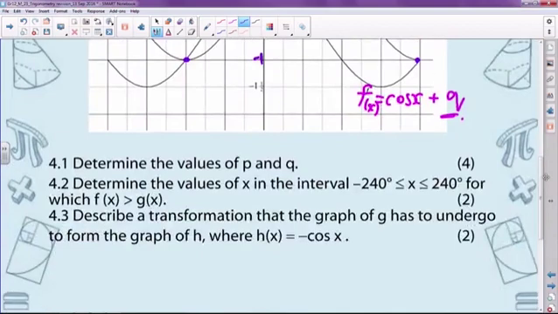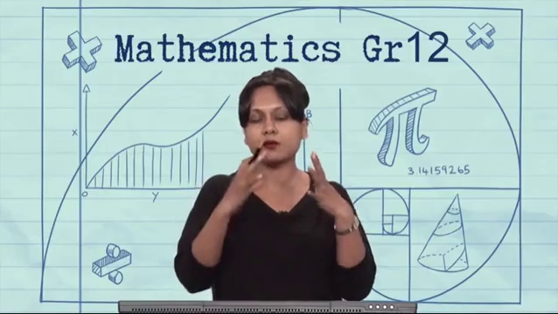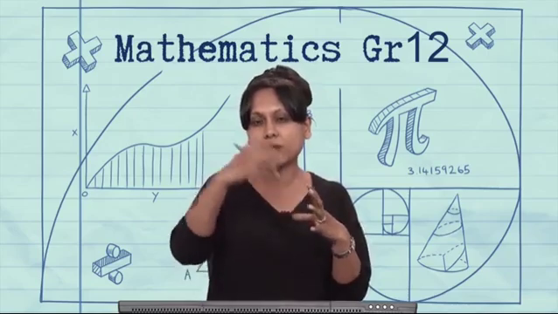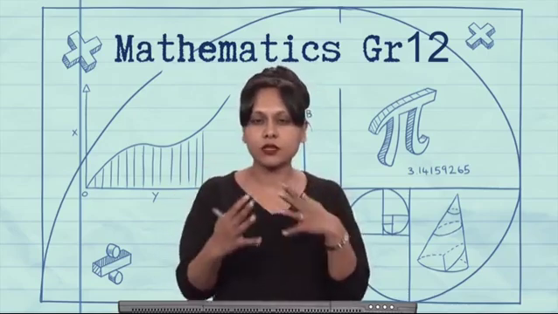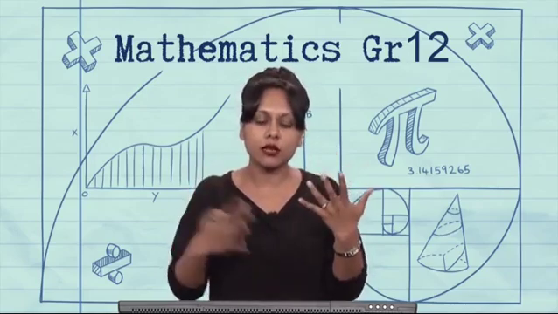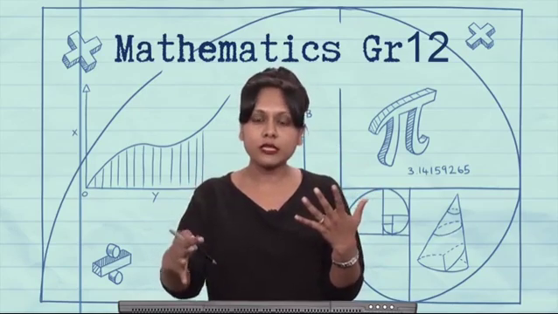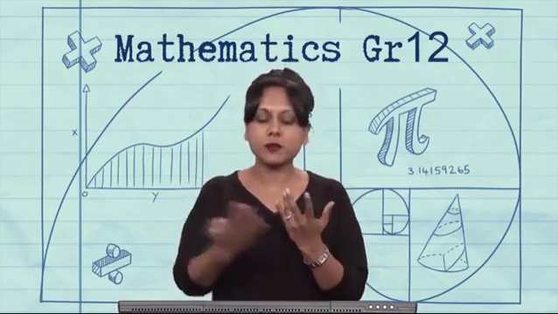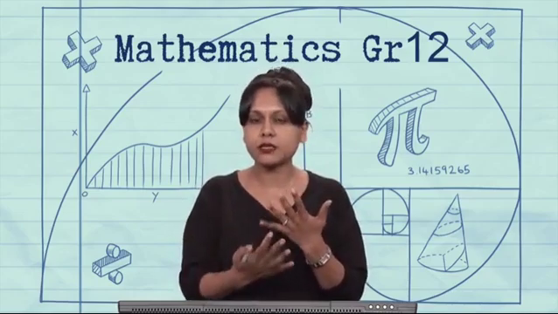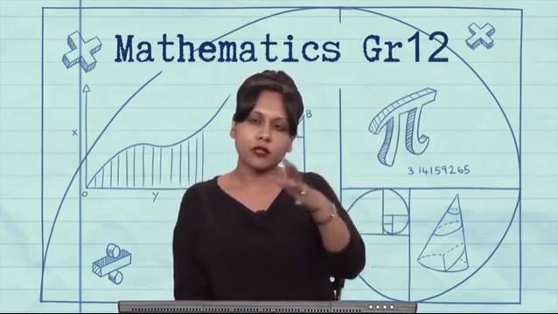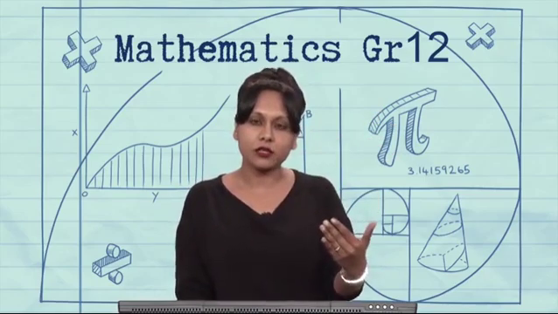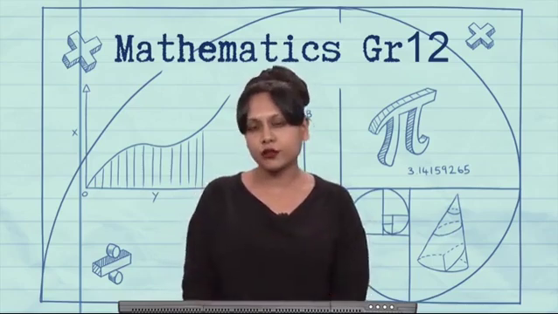All right, so you've got two unknown values. You've got P and Q, which means that you need to find those values. In other words, find the equations of the graph. The one way you can approach this is to do it by inspection. So you really know quite well what the original sine x graph with no vertical or horizontal shifts looks like, or you can draw it on your grid and compare it and then just by inspection work out what the value of P is. In a similar way, you would draw your normal cos graph without any vertical or horizontal changes and then work out what the value of Q is.